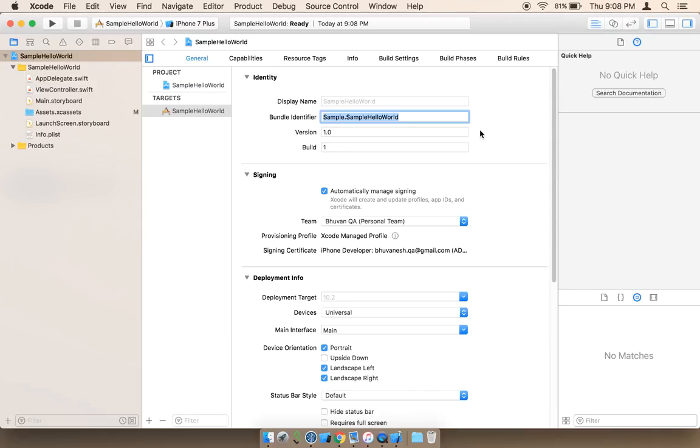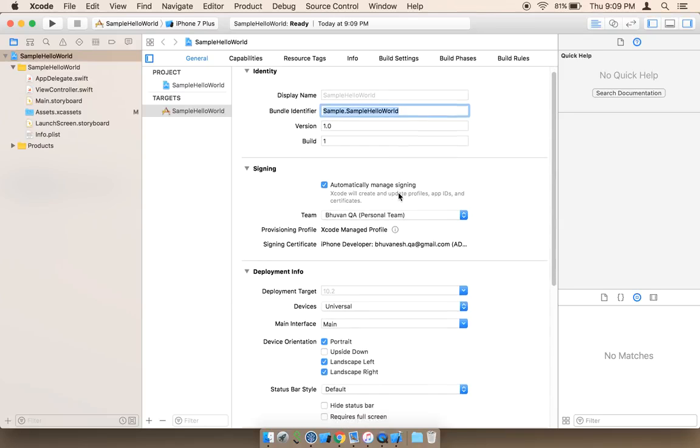And if you want to make it available for all the users in the world, then you have to upload that, deploy the app to the App Store. So the Apple App Store takes care of this bundle identifier, which is a unique name given for your app, and based on this, it will distribute your app.